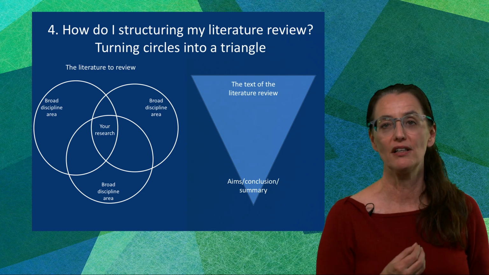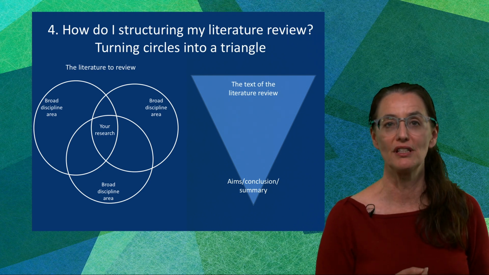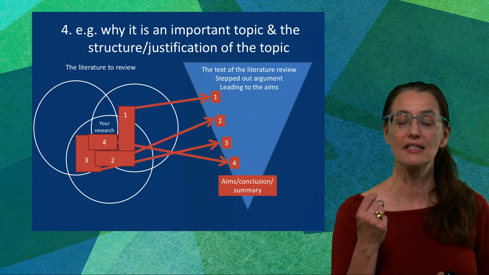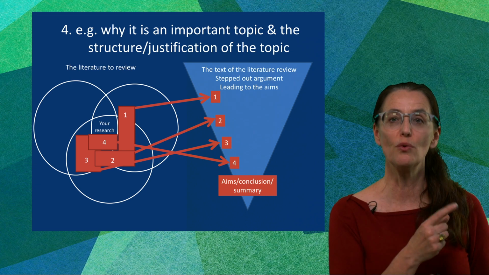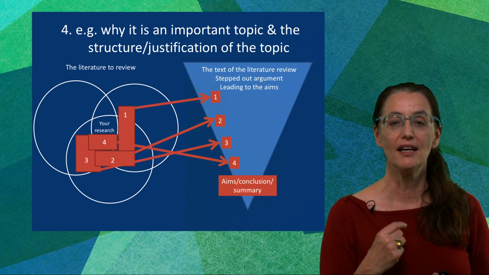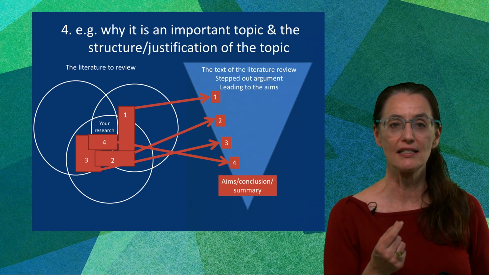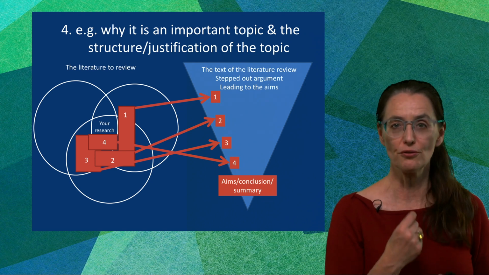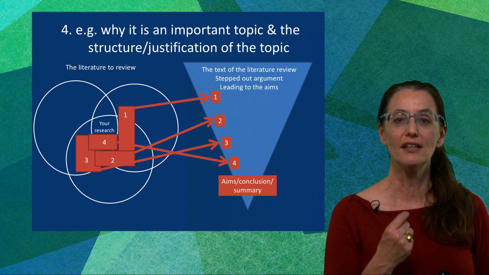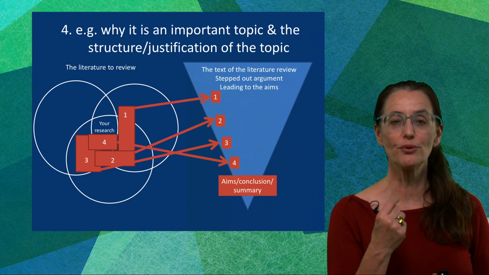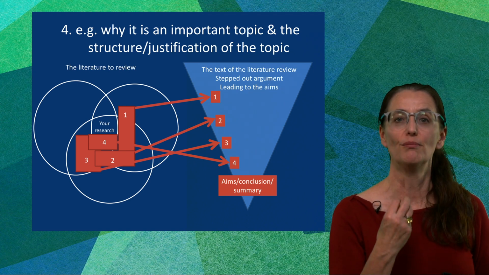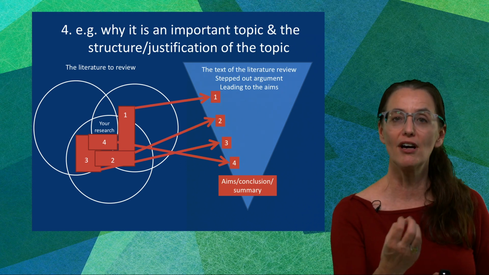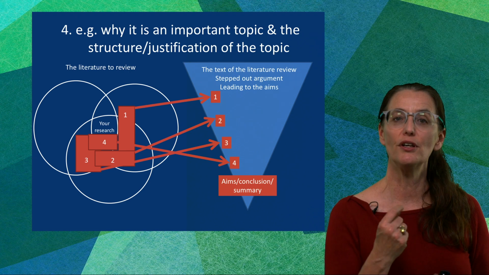So how do you go about taking those circles and turning them into a triangle? Well, one of the ways you do it is you can sit there and say, okay, I have to choose one of these broad discipline areas. And one of the ways to prioritise that is to say, okay, if this is a journal, which is the journal discipline I want to submit to? If it's your thesis, it's which is the broad area that I am contributing my research to, which is the department I am enrolled in, the area I'm identifying with. And that would go first.